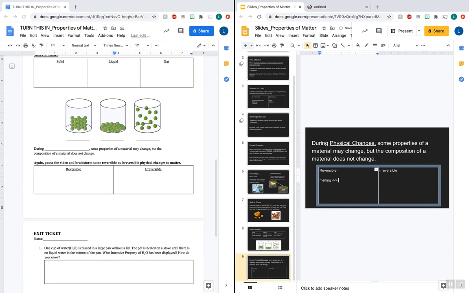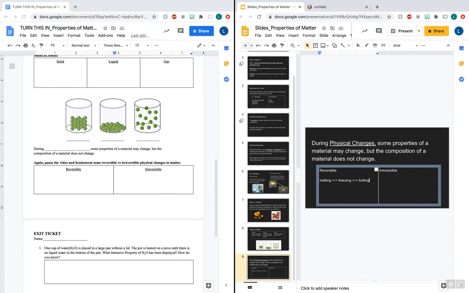So melting, freezing, and boiling are all reversible changes. We can put something into a gas phase, bring it back to a liquid, put something from a liquid to a solid, bring it back to a liquid, and not actually change what the substance is. And if you're having trouble thinking about that, again, think about water. Water can go from ice to liquid to gas, solid, liquid, gas, and back and forth an infinite number of times. So an irreversible change is a change that we can't put back without some kind of chemical process.